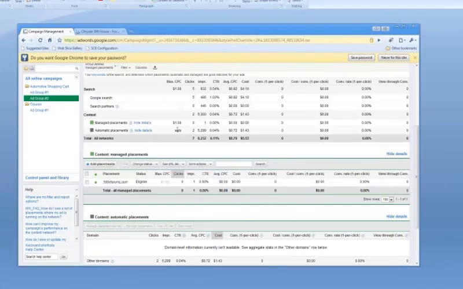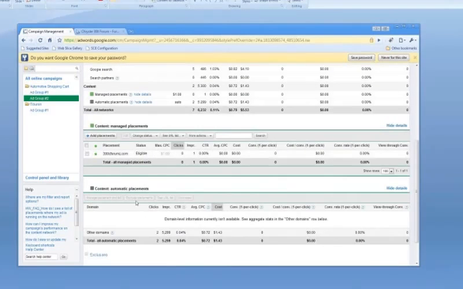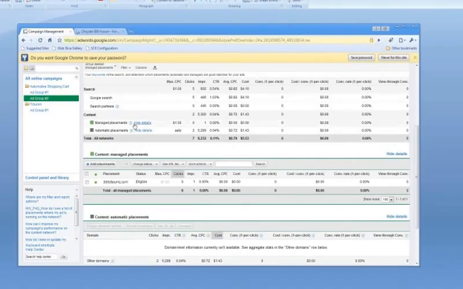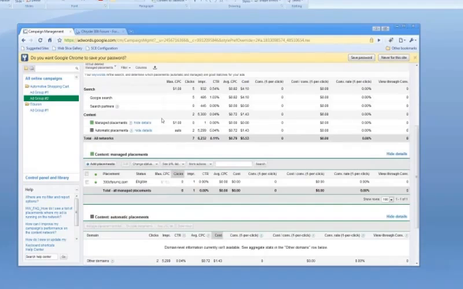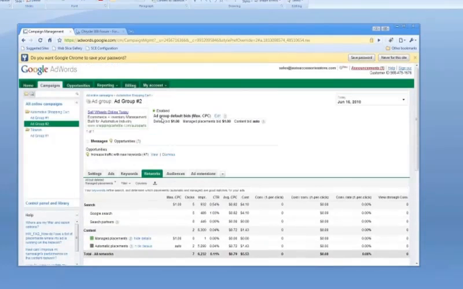So it's very important that if you do content network, you monitor who is advertising your ads, and you can delete them. I don't have them here because I don't have a lot of them, but usually if you turn your content network on, you'll see a lot of websites on your list that are showing you impressions, and some of them are clicking on your ad. So here's the trick that they don't tell you.